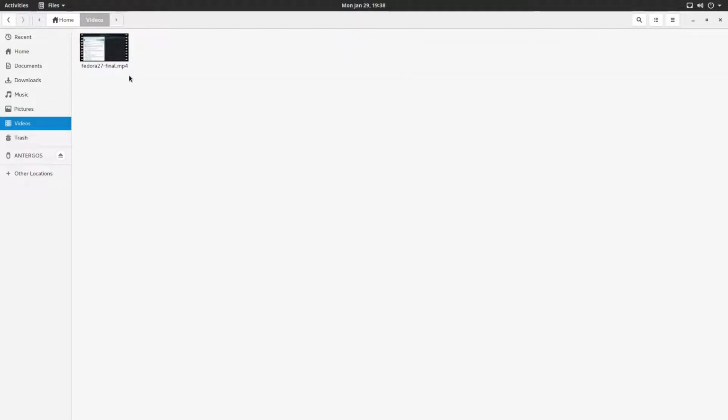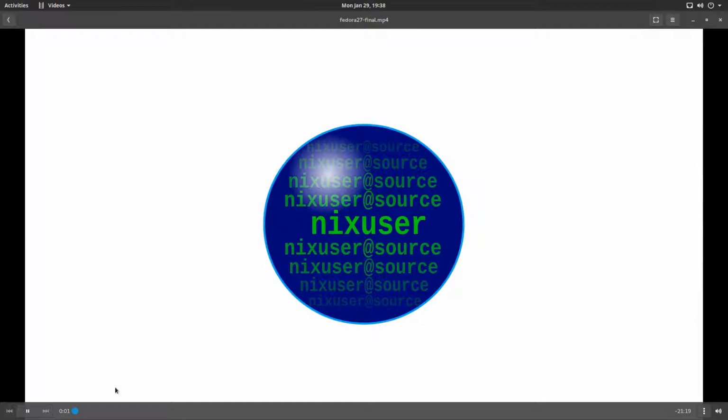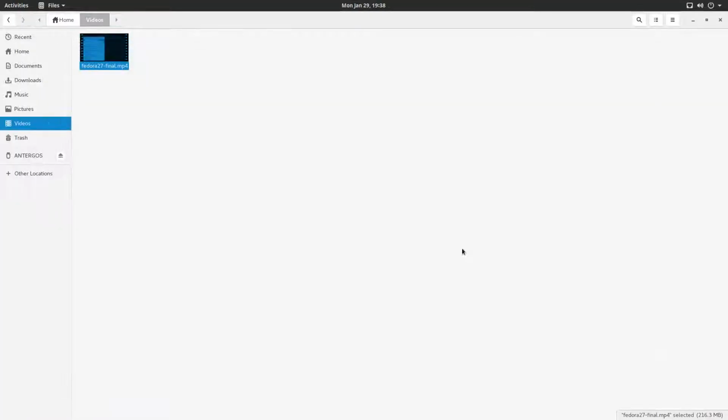Videos, look, some distributions like Fedora itself don't allow you to play MP4s out of the box, but this does, just as it says on the box. And you can see here, this is one of my more recent videos, the Fedora one. Others like Dolphin, you probably won't get the audio through that, which is fine. I just wanted to demonstrate that video with the MP4 extension will play, which is one of the most common extensions that you'll have. Of course, it's all about the codec. The MP4 is just the container format there.